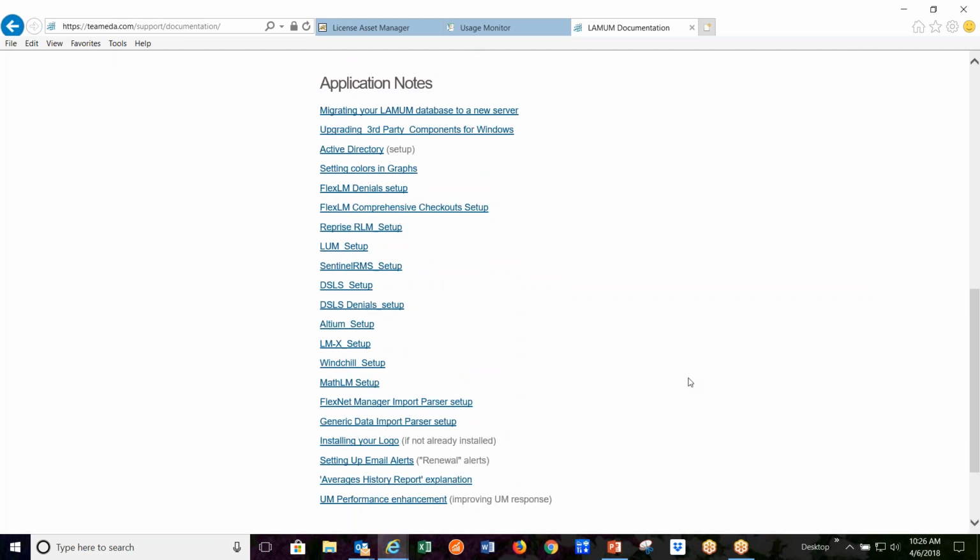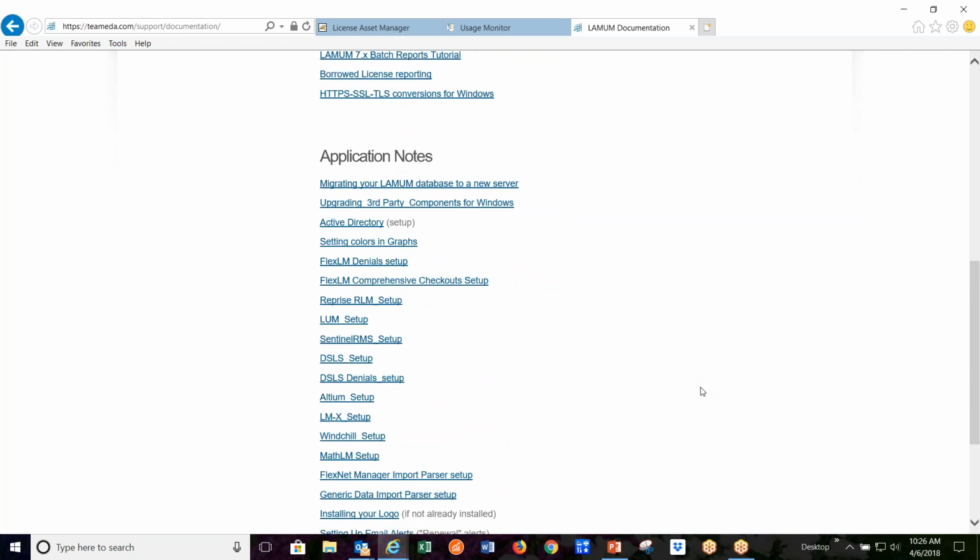We have also added some more stuff down under application notes. The graphs, you can set colors in the graphs if you don't like our colors. Let's see, what else we added. We added Math LM setup. So if you have Mathematica and you want to monitor Mathematica, that uses the Math LM agent, so you can set that up using this.